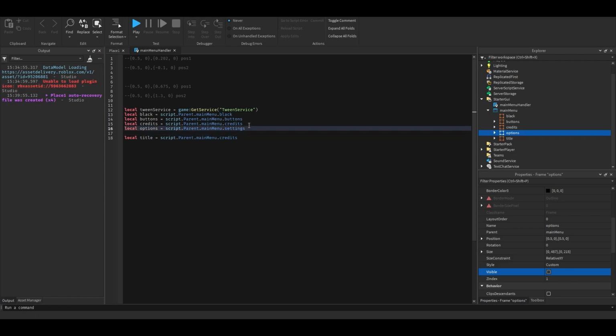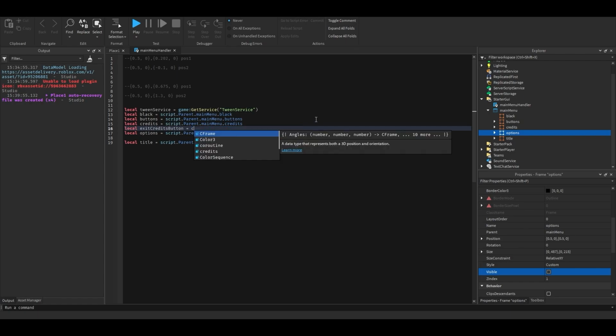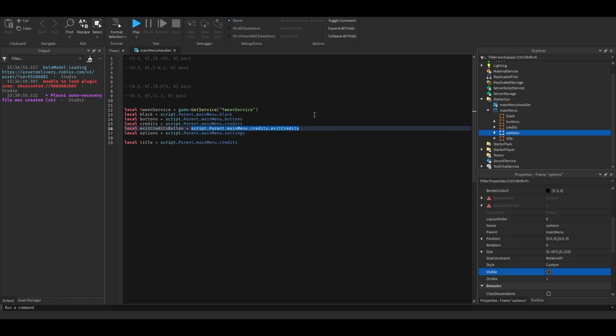So options and credits. I'm going to do local exit credits button. Script.parent. Main menu. Credits. Exit credits. You could just do... Actually, yeah, you could just do credits. Exit credits. But for some reason it breaks whenever I do that, so we're just going to do it this way.